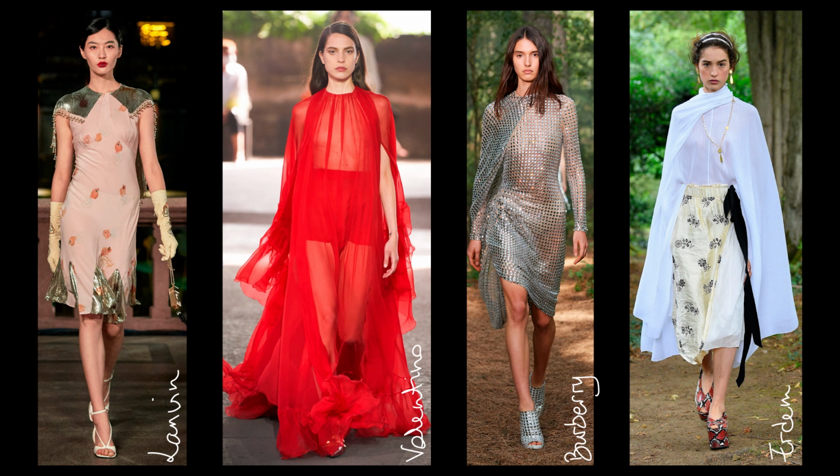And then Burberry and Erdem took their modern-day fairy tale warriors to the enchanted forest, and magic creatures could be coming out from behind a bush anytime. I'm getting a little bit carried away, but I understand how, from a design perspective, when you've been wearing your PJs 7 days in a row around the house, you need some fantasy. This is not necessarily the kind of garment that we need right now, but they look great.